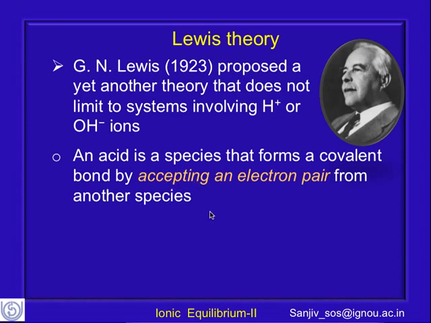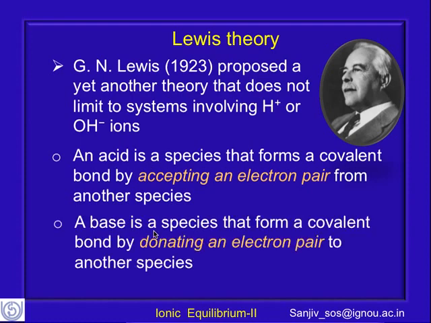So we started with generating OH ions and hydrogen ions. Then we came down to transfer of a proton. Now we're coming down to a system which can give an electron pair or accept an electron pair. So anything which can accept an electron pair is an acid, and the one which can donate an electron pair is a base. So it's an even broader kind of definition of acids and bases. Let's take an example to understand this. Something which can accept an electron pair is an acid, and a base can donate an electron pair. So they are called Lewis acids and Lewis bases.